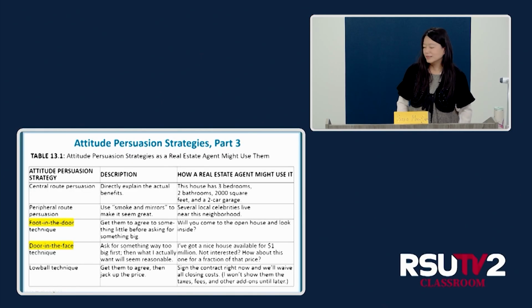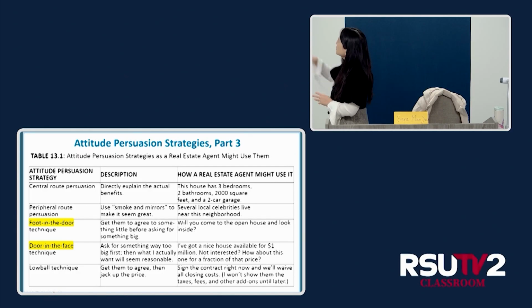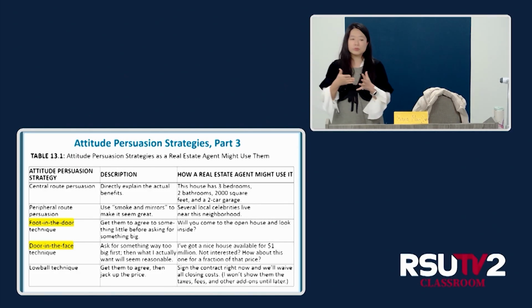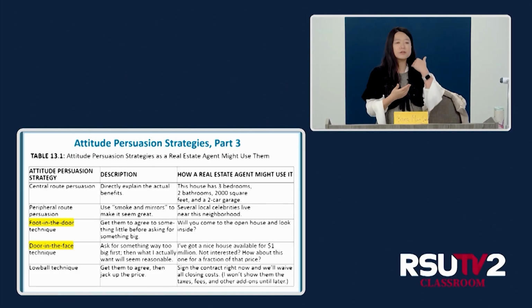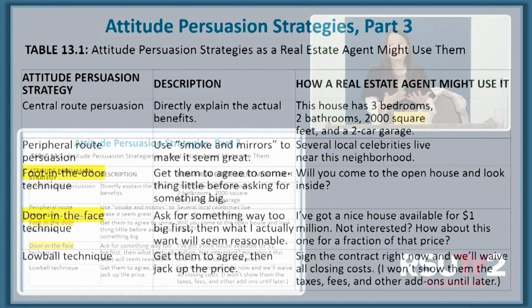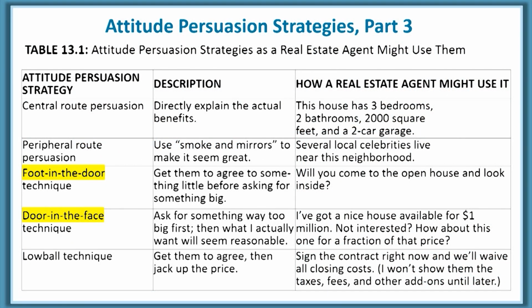Okay, so there are other techniques, but we already talked about the central route of persuasion, focusing on the major function of the car. I will try to remember the BMW CS. What was your dream car? BMW M5 CS. M5 CS, yes. So maybe if somebody wants to sell their car to you, the person will explain how good that car is, how it functions, the major things about the car.